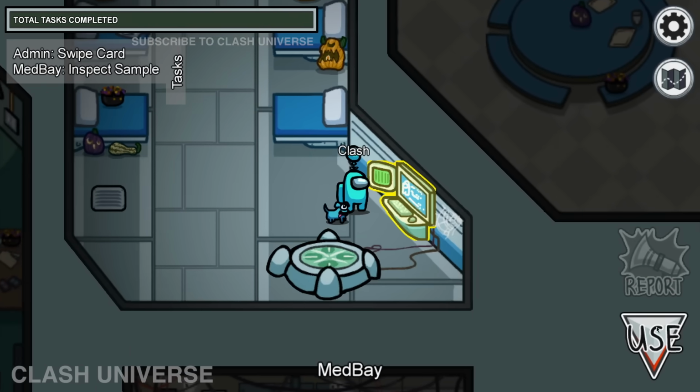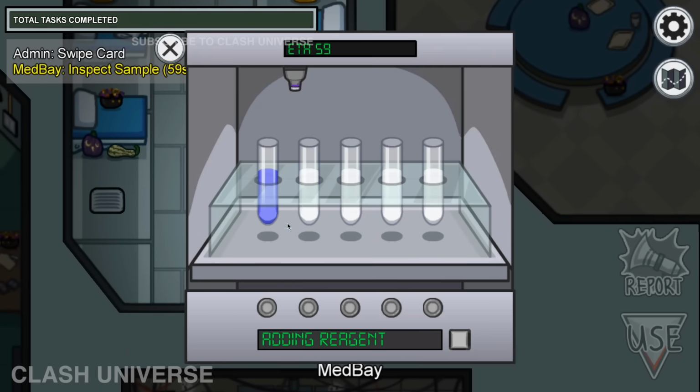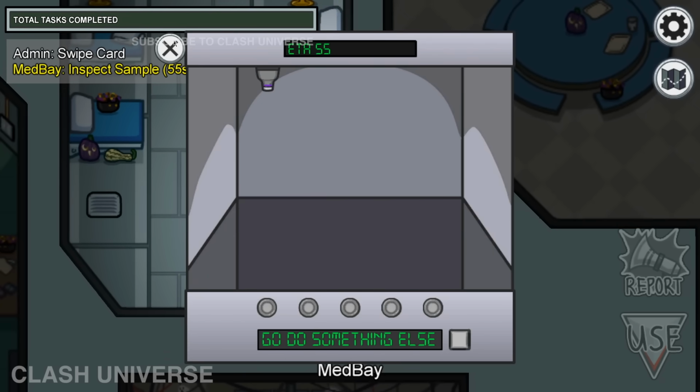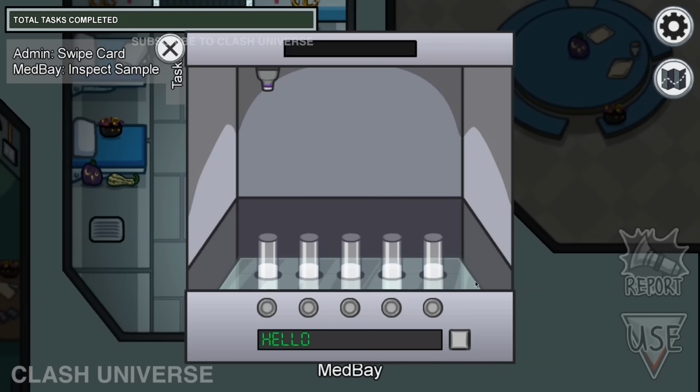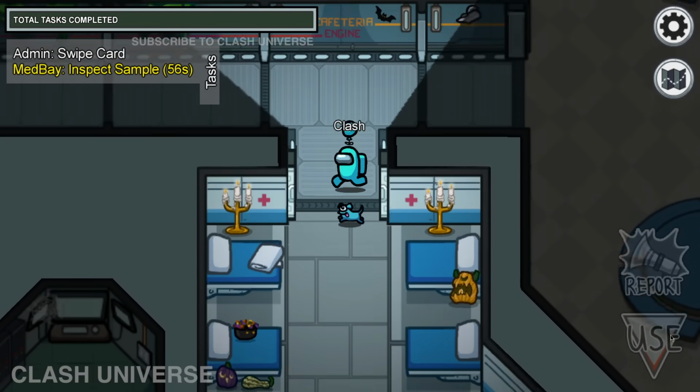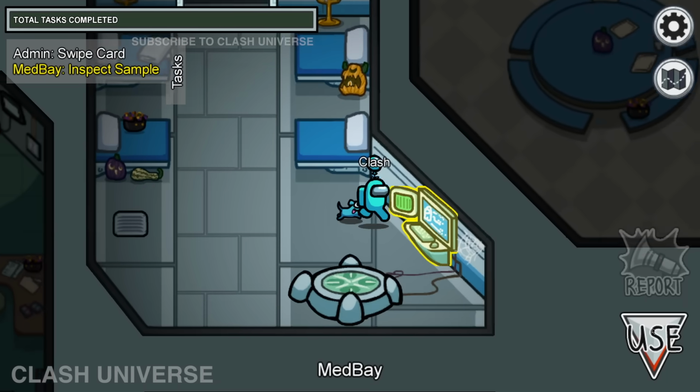While doing the inspect sample task, most of you wait for the animation to get over. There's no need for that. As soon as you click the green button, just close the task and go, and then come back after a minute to select the anomaly.